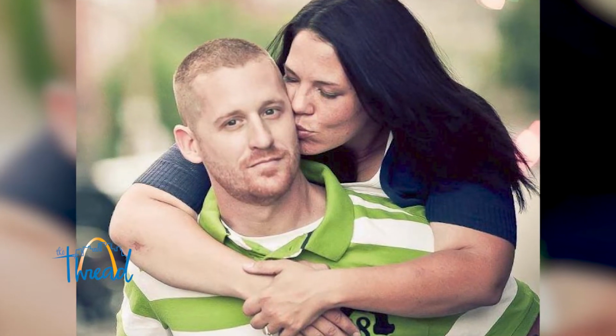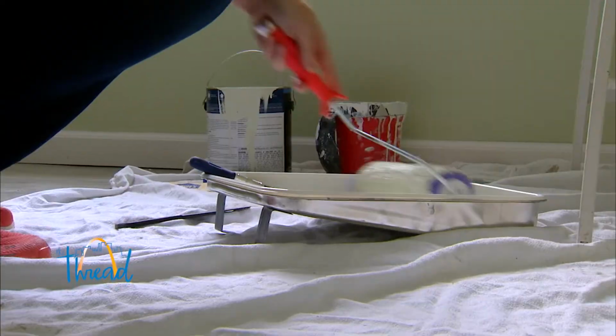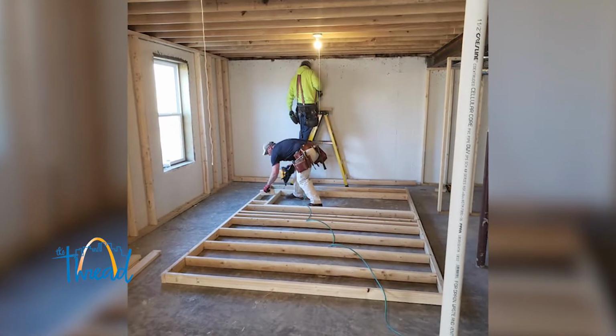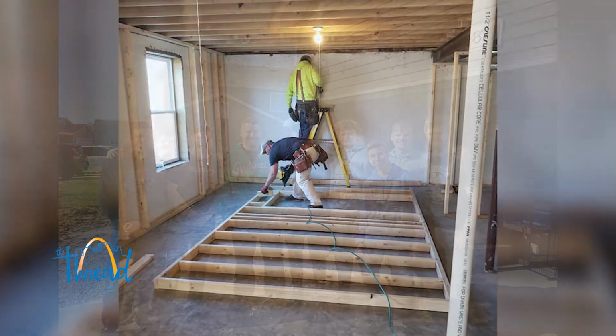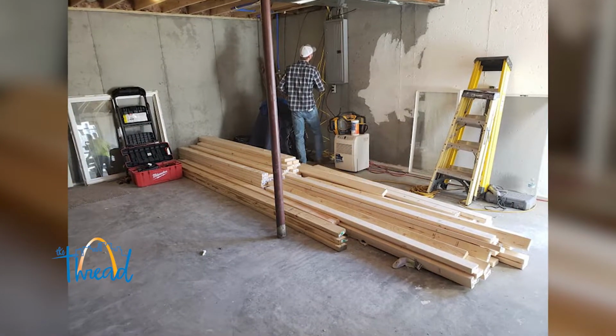So when he got really sick, it was like losing a husband, kind of. So when Chris came in and offered to do everything for us, it was like not feeling alone. It means a lot. So now the basement is livable, and they have a bathroom and a bedroom and a living room down there. The house is pretty small. Like, for 9 people, this is pretty dinky.